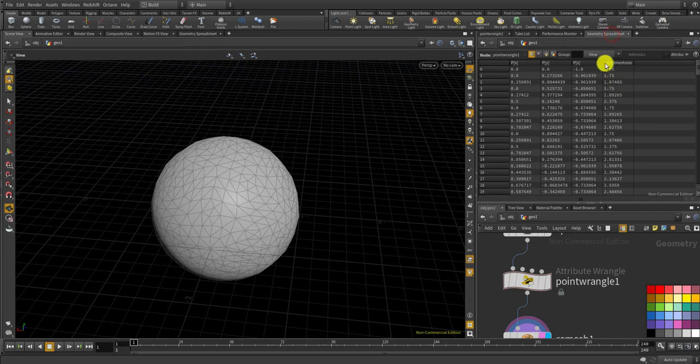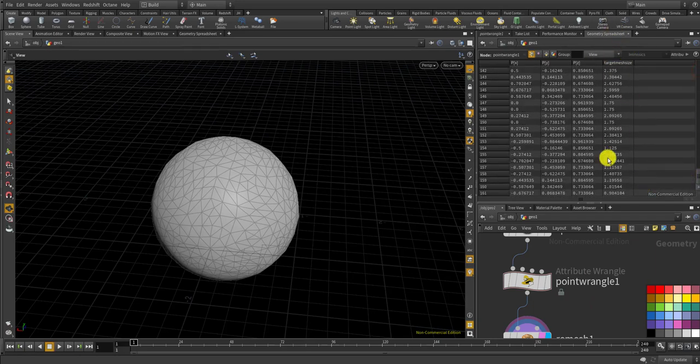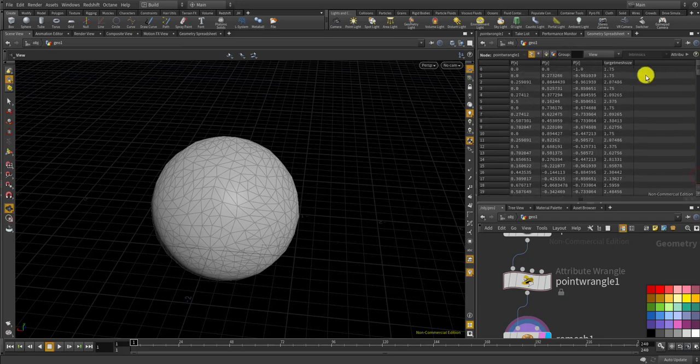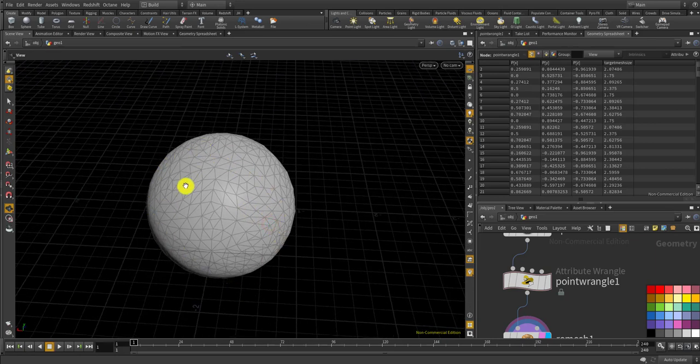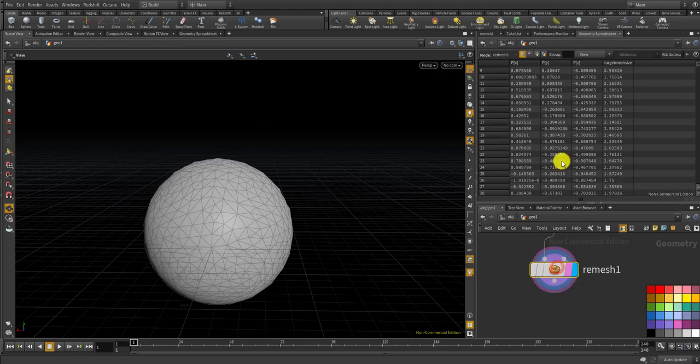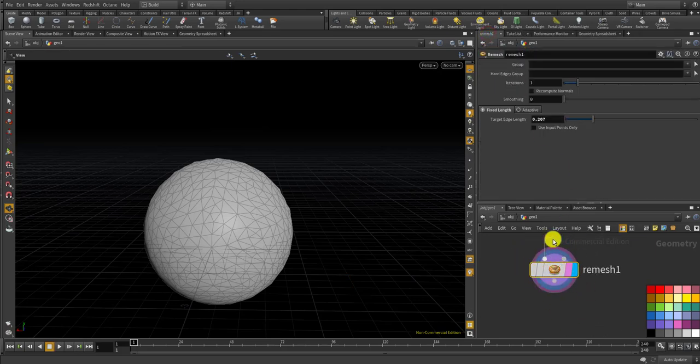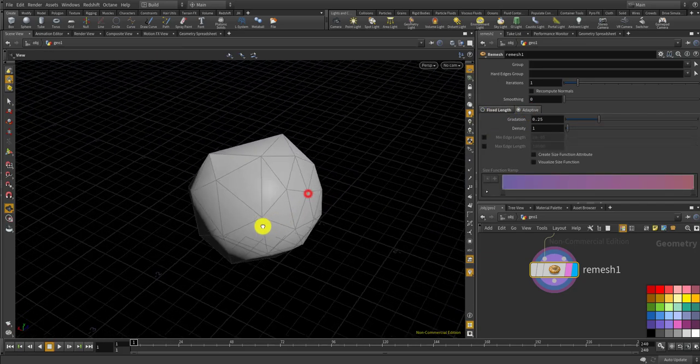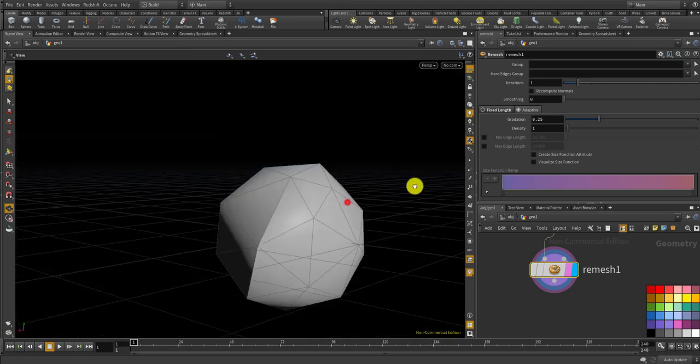Now at this point, if you look at the geometry spreadsheet, I have now various target mesh size point attributes depending on the position of the x of each mesh point, mesh vertices. Now if you go back to the remesh, right now it doesn't do anything if you are on the fixed length, but if you click the adaptive, now things will get a bit different.